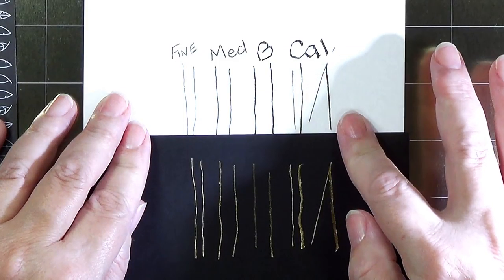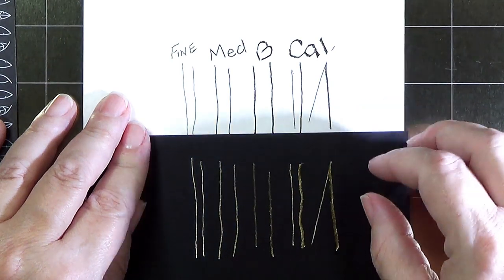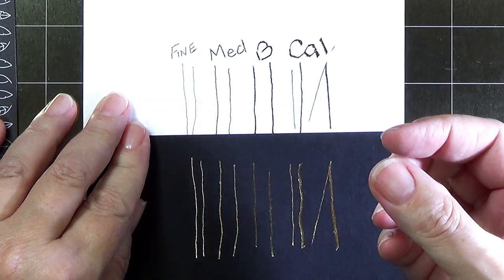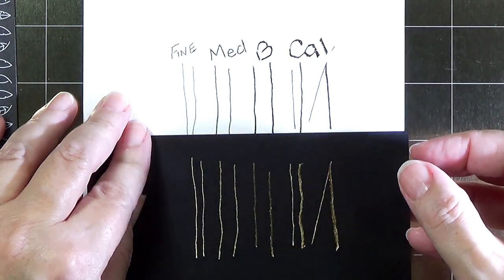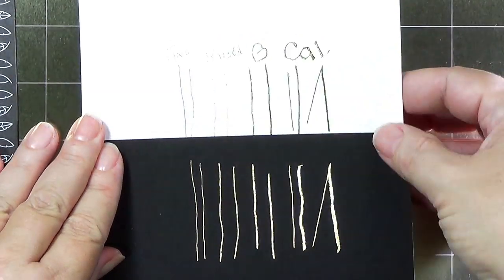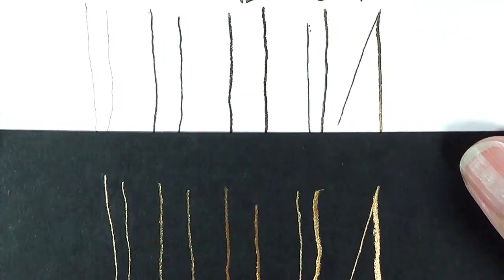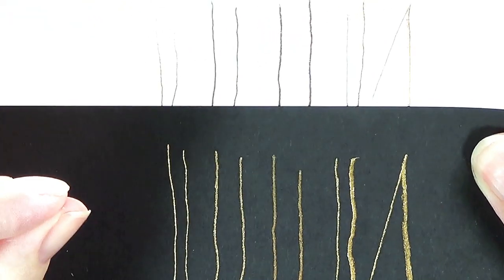The calligraphy point reminds me very much of a calligraphy marker, where maybe the edges are a little rounded rather than one of those metal pen tips that are very, very sharp, or flat but have a very sharp edge on them. So you can get thick and thin with them depending upon how you hold the pen tip.